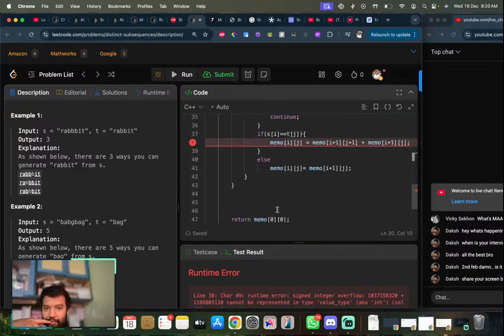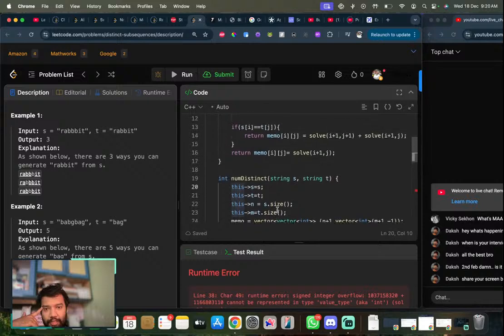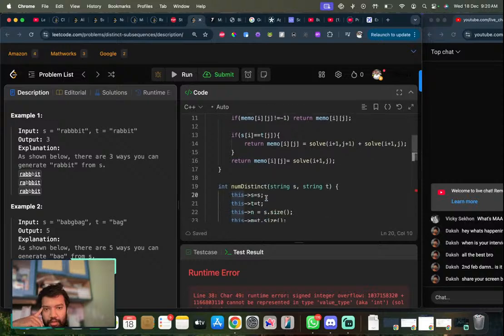But still, I have a problem, which was not there in the bottom-up version, but is here in the top-down.